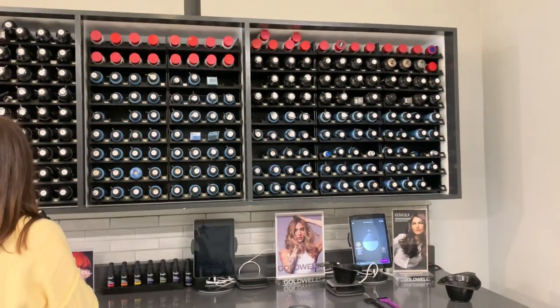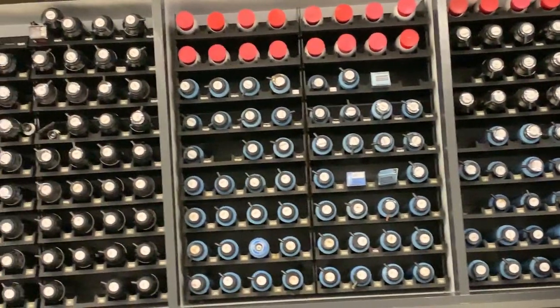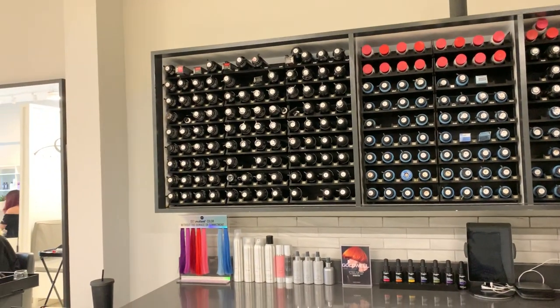We absolutely love Goldwell color. We believe it's the best in the world, and they've really been a huge support to us as a partner for our color company. We absolutely love everything about them and what their color not only performs, but what the company provides in support. And we really strongly believe in relationships as far as with our vendors, with our clients, and with our employees, as I mentioned before. Goldwell color is a super duper high quality color line.